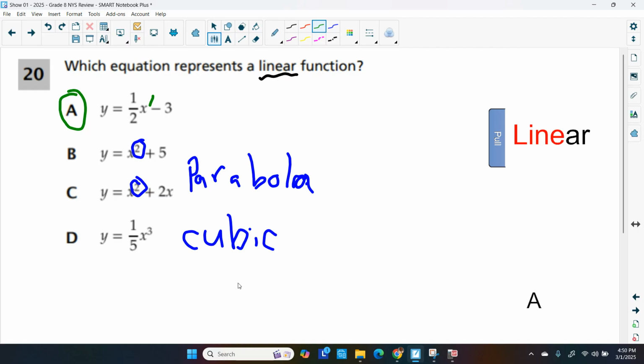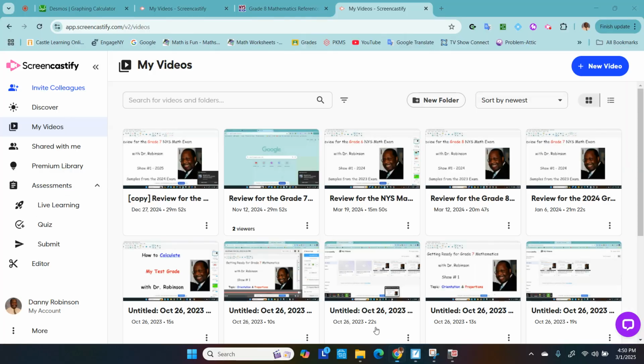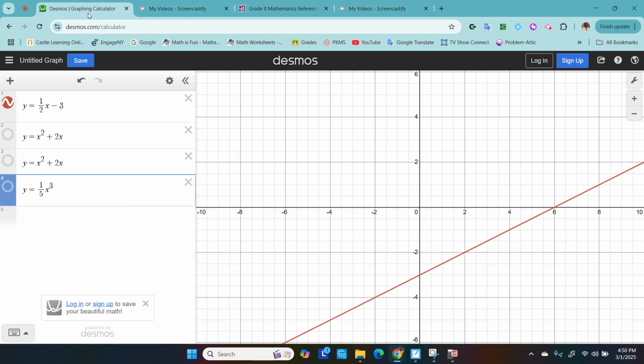Let me take a little trip to the internet and get my graphing calculator, like I said, so we can see the picture. So let me erase that. There is the first one, y equals 1/2 x minus 3. So let's look at the graph of that. That's red. This red line comes up, and it's a straight line, and that's why we would choose that one for the linear. But let's take a look at the graph of the others.